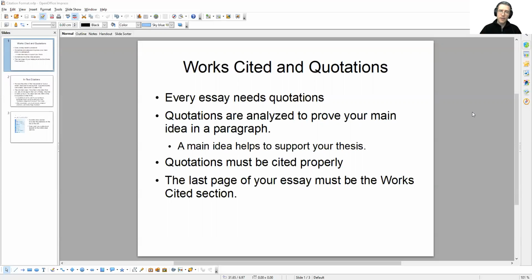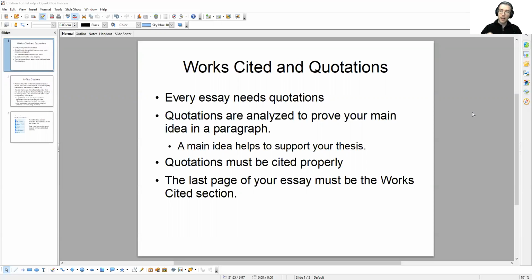First, every essay needs quotations. If you don't have quotations, you don't have an essay. Remember that in an essay, you're trying to prove something. You're trying to argue your thesis to prove that it's true. You have main ideas. Each body paragraph develops one main idea. And through the essay, the development of 3 main ideas, one for each of your 3 body paragraphs, you gradually go about proving the thesis statement, your argument for the essay.